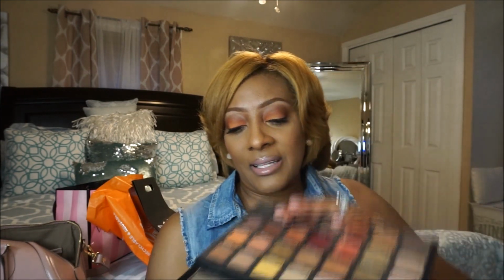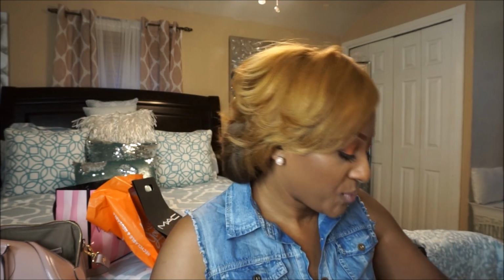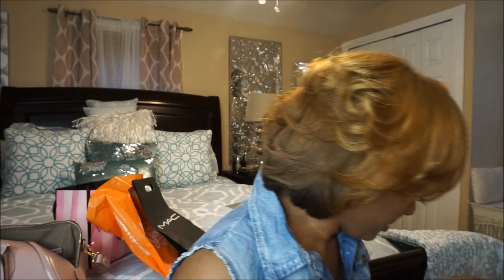So yeah, like I said, these are some beautiful shades. It comes with like 28 shades, and I believe the price was $68. And although it doesn't come with a dual-ended brush like the Heat palette, because I think the Heat is 12 shades, I like the colors that are in this palette a lot better. And for the price of the Heat, you might as well go ahead and spend that extra 13 bucks and get the Sephora Pro palette.